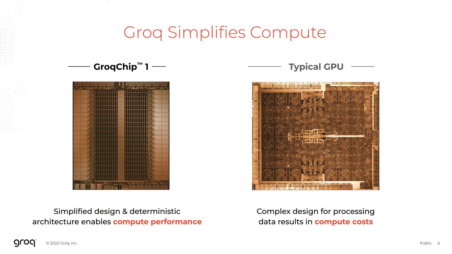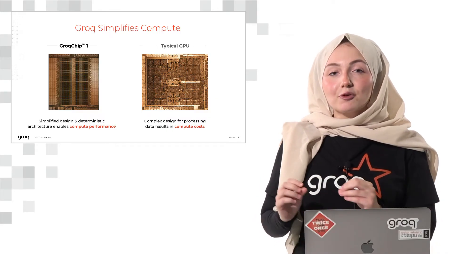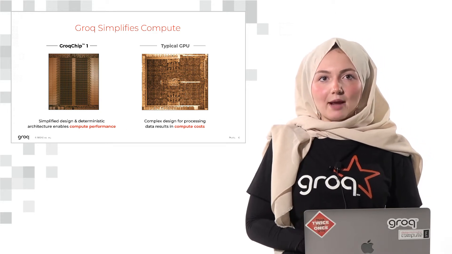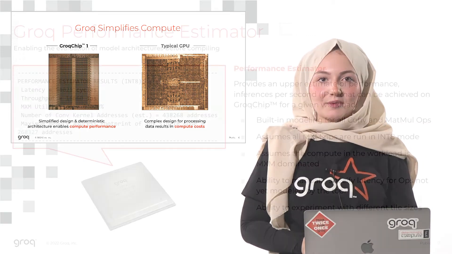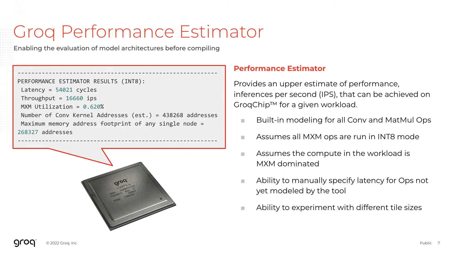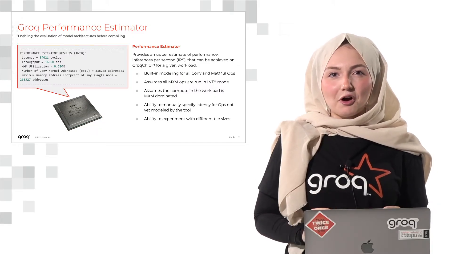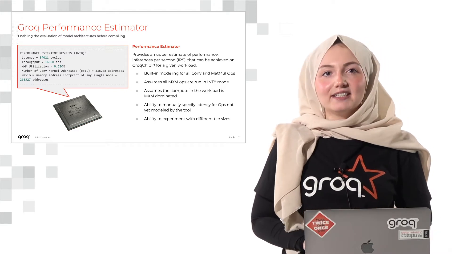If you're just getting familiar with Grok, one of the most important things to know about our tensor streaming processor, or TSP, architecture is that it is deterministic. Determinism means predictable and repeatable performance. Imagine knowing the total execution time and power dissipation of your programs at compile time — with Grok chip, you don't need to imagine. After hitting compile on your code, Grok static profiling provides an ultra-detailed performance report and visualization of the entire chip's compute and memory usage for your programs. You have an immediate and accurate summary of performance metrics like latency, utilization, bandwidth, power, memory, and flop occupancy. This eliminates the slow, painful dynamic profiling process and you never have to debug the same program twice.